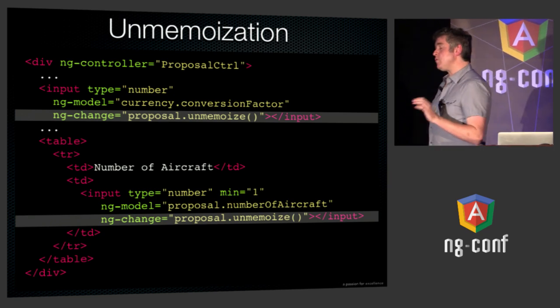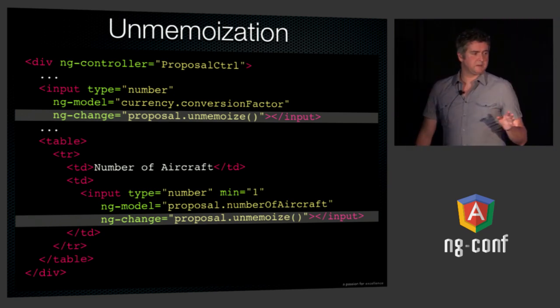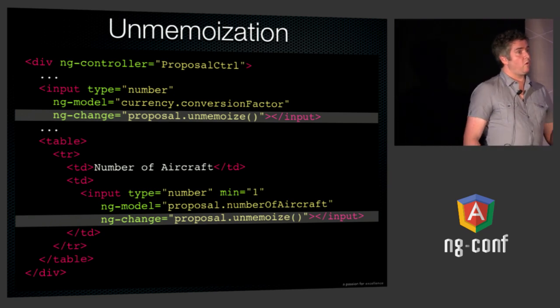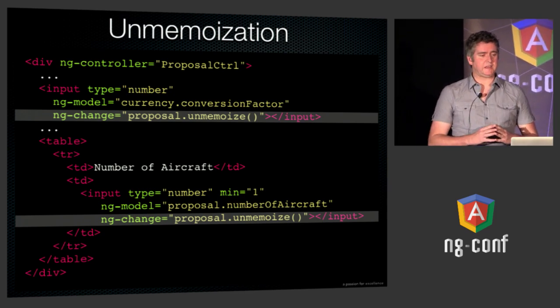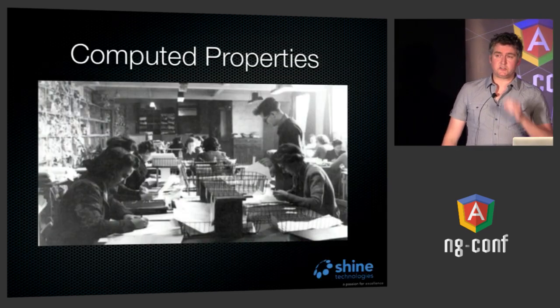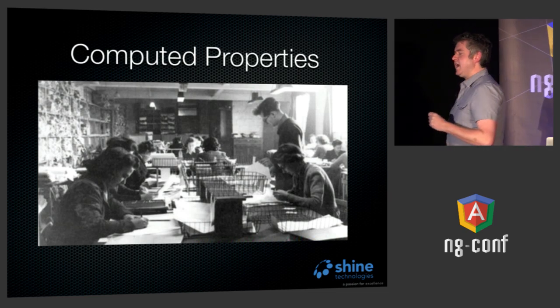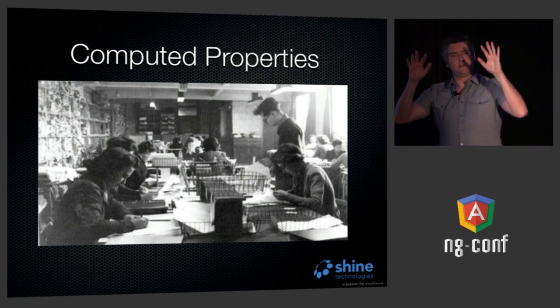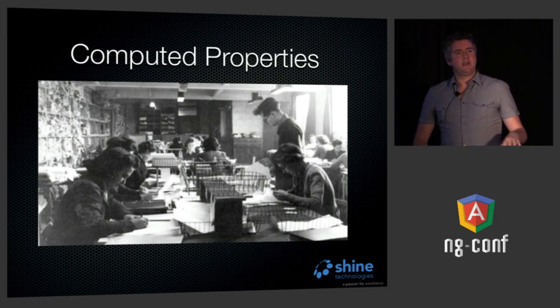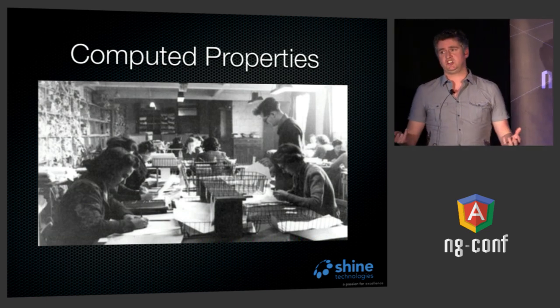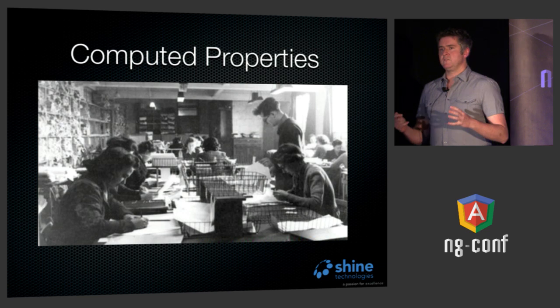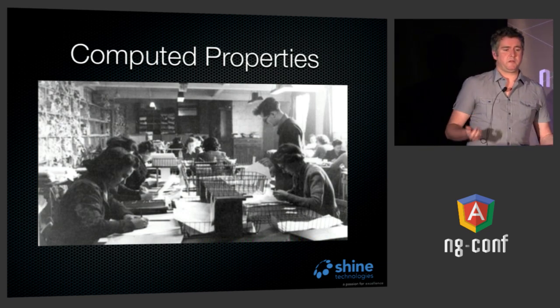But the thing is, memoization will get you a long way, speaking from experience, but I do know that it won't get you all the way. You're still recomputing things on every digest cycle, potentially. So what you've really got to do in that case is introduce this notion of computed properties. And they kind of take a bottom-up approach, whereas what I've done so far is computing from the top down. Computed properties are properties that only recompute themselves when their dependencies change. Okay? So only if the user really tweaks something does the property get tweaked.